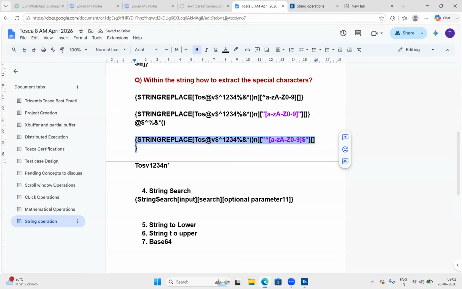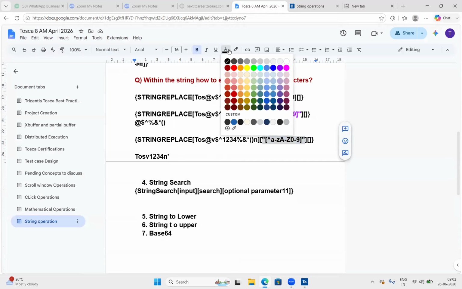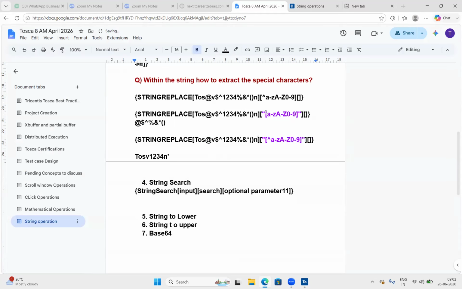The thing is, this is the string replace function. In this function, if you are not using the cap symbol, it ignores this pattern related values within the string and returns only the special characters. But here you mentioned the cap symbol. What the cap symbol does is it makes sure the string must have this particular pattern only. If that is matched, it directly returns the matched values.